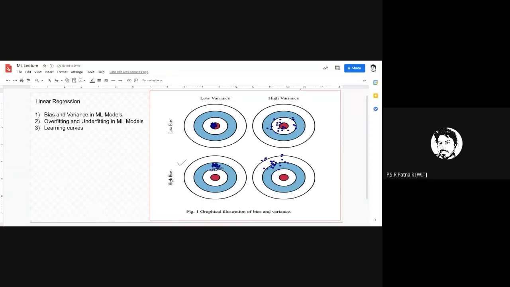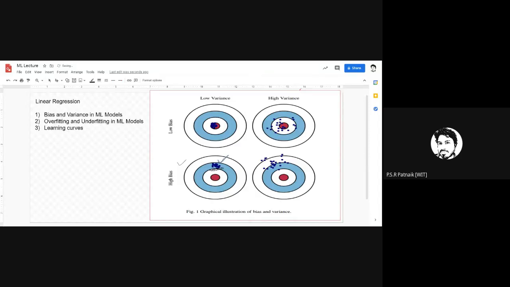See, here, do you doubt the capability of the archer? The archer is able to pinpoint a specific point. The skill of the archer is good, but he is always deviating from the actual expected values, right? This is called high bias.